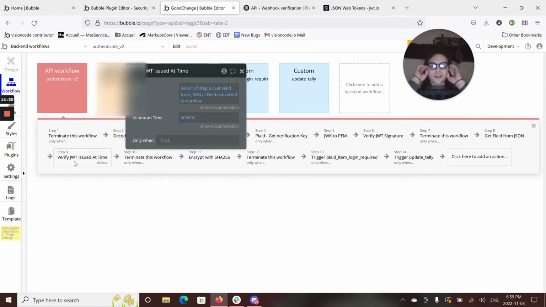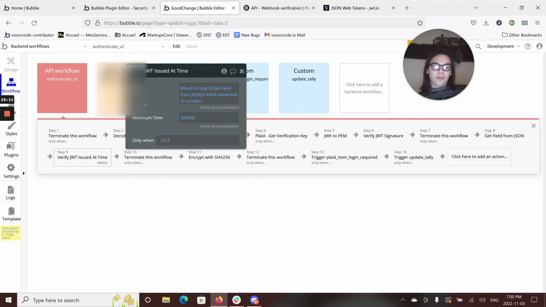The next step is verify JWT issued at time. So what's really cool with JSON Web Tokens is that they come with a timestamp. And sometimes what hackers do is that they intercept your calls, or they breach your data somehow, somewhere, and they find an old JWT lying around, and they save it. And then they figure out a way to get past all of the steps here, which would be highly unlikely, but let's say they did. They figured out a way to get past all these steps. And they're like, I'm going to use this old JWT because an old JWT would work in all of these steps. It wouldn't fail. And I'm going to try to cause an attack with the old token every time.